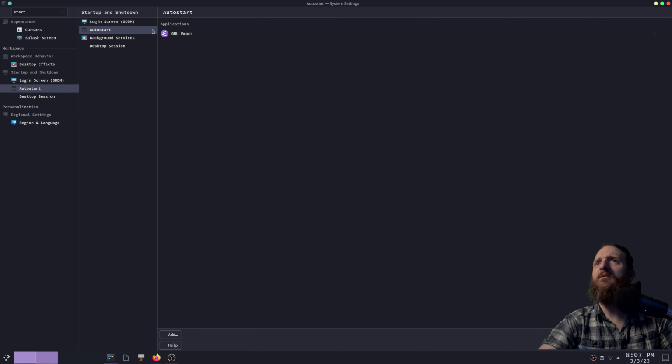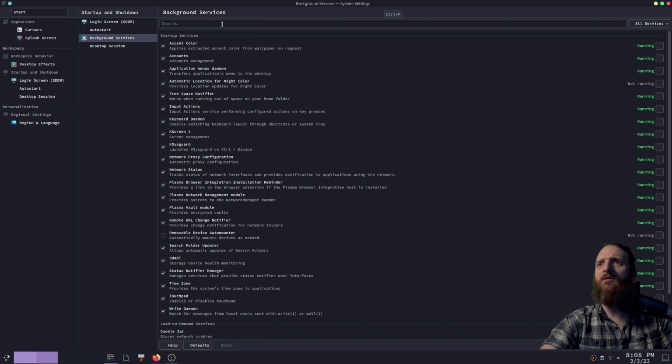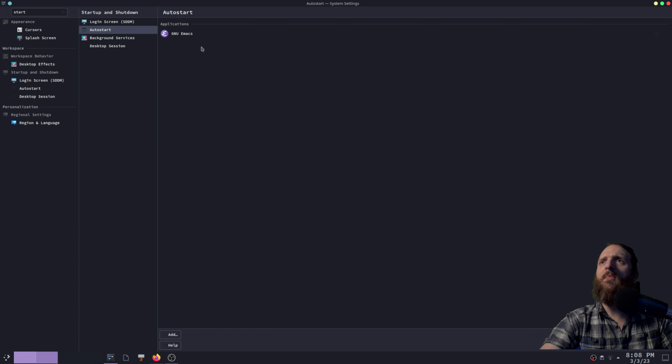Now, question. My big question is, is this going to use it as a daemon, or is this going to use it as... because it doesn't look like I can edit that, does it?